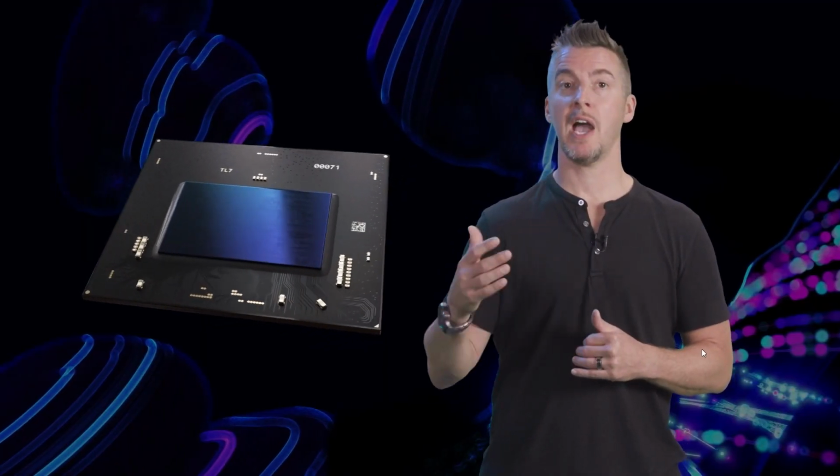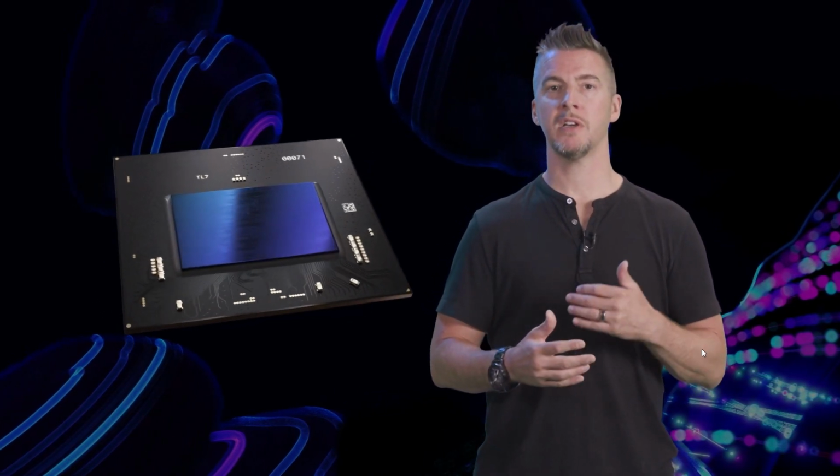Now, there was an awful lot of different explanations as to the performance of Intel DG2, or the artist formerly known as Intel DG2. And it's going to be interesting to me what the final performance numbers are for this. I've personally heard everything from RTX 3060 Ti at the best case scenario, all the way up to maybe the 3080 level. The problem is that there seems to be a lot of confusion of whether those performance numbers were referring to the mobile or the desktop segment for me. And, you know, I will say that Kopity, generally speaking, does have pretty good sources, although they haven't really stated what those performance numbers are.